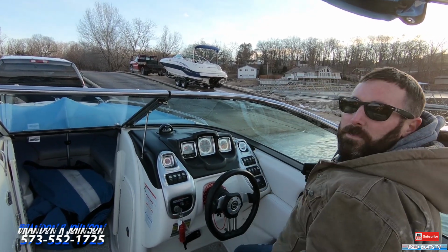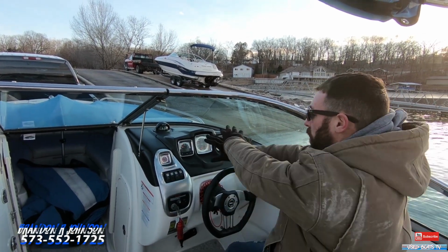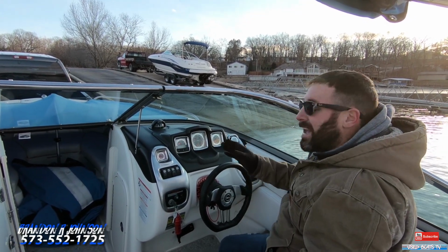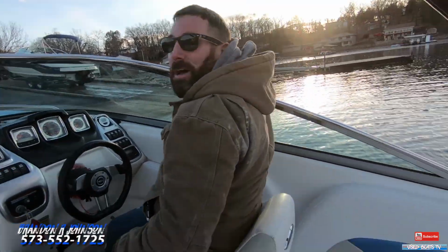So once you get it all the way up there and get it tight, come back to neutral, shut her down. Now, when you shut her down, all the gauges quit working. So many customers call me, they put their boat on the trailer, Brandon, my trim's not working. No, sir, the gauge quit working. If you listen, trim's up. Hopefully you can hear that.